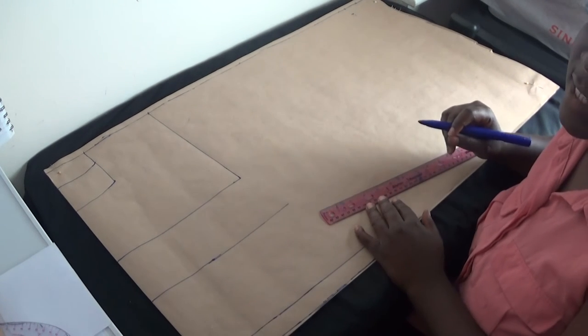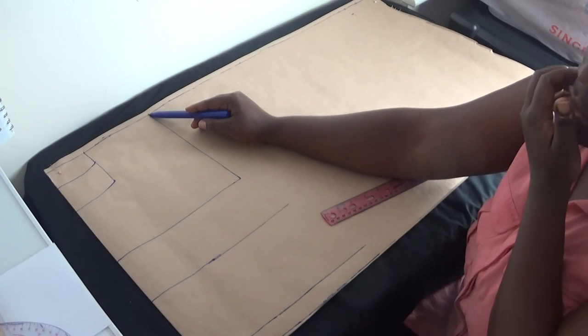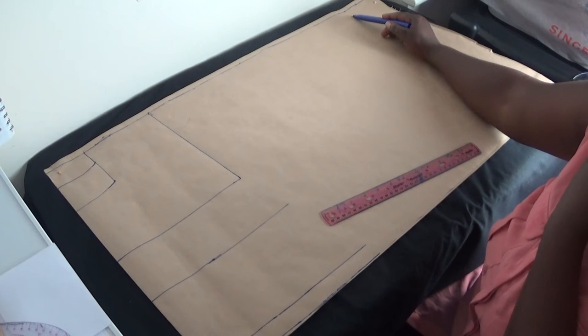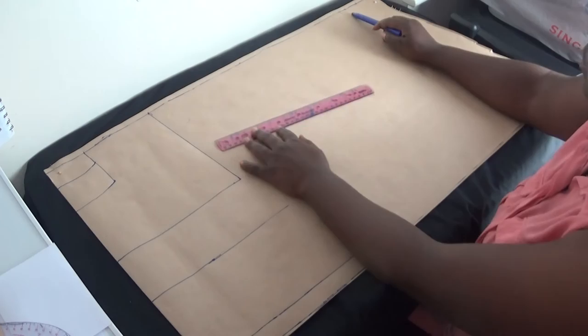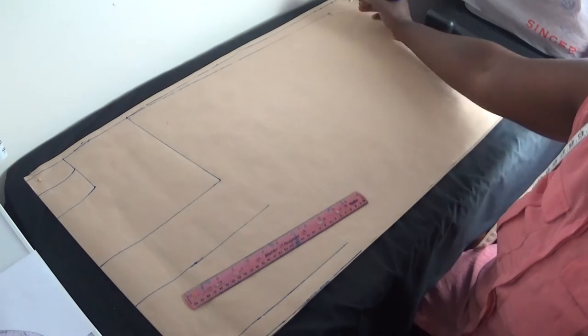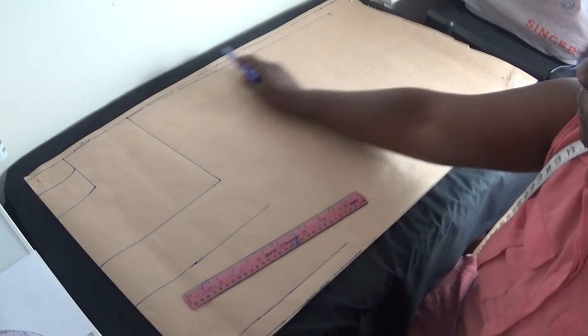Now the next thing I'm going to do here is to connect where my shoulder to shoulder measurement stops, this is 8.5, to the bottom length of my sleeve. Remember I left 1 inch here. So I'm going to connect this line from here to there. After connecting from my shoulder to the bottom length of my sleeve, this will now create a slope from this place.